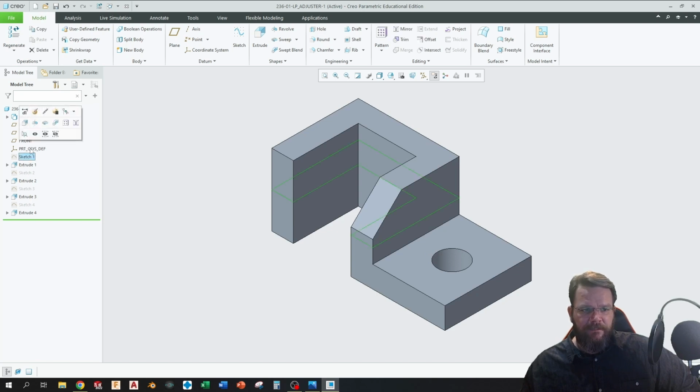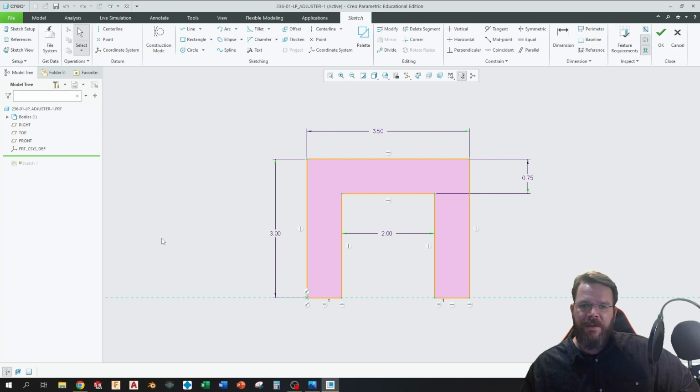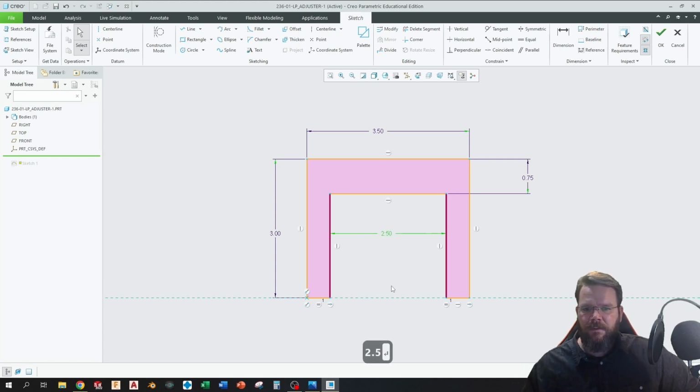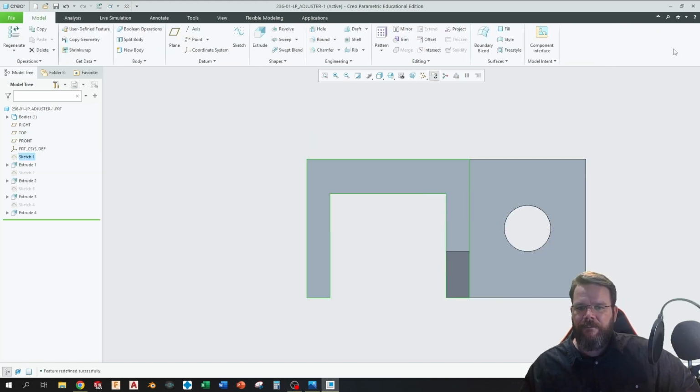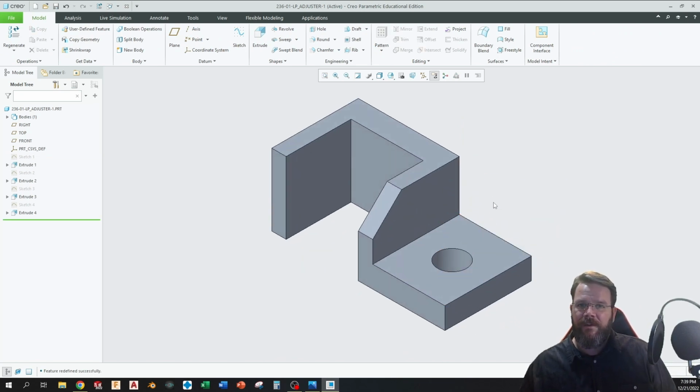Here's sketch 1. Click on it. Right here, this is my edit sketch, edit definition. And it brings me back to that initial sketch. I can then change this dimension. Say I wanted this to be 2.5. And it updates everything for me. That's the benefit of parametrics, being able to go back in time and adjust your design anytime that you want.